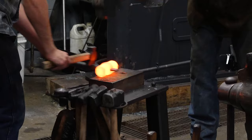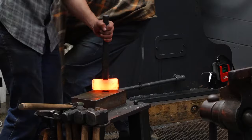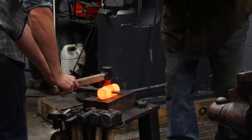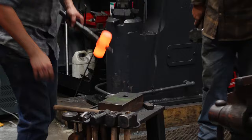Every time I hit the high of this tool twice, it's gonna knock the drift loose. I'll explain that in a minute. So every time I do that, I'm gonna redrive it. And now I'm gonna hit the high twice. One, two. I'm gonna redrive. It's okay. Every time I redrive, I'm making sure I have contact all the way around the eye with the drift.